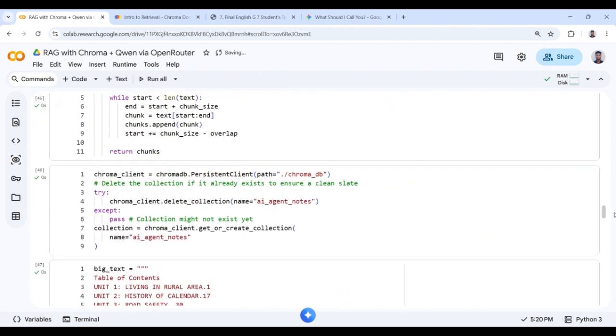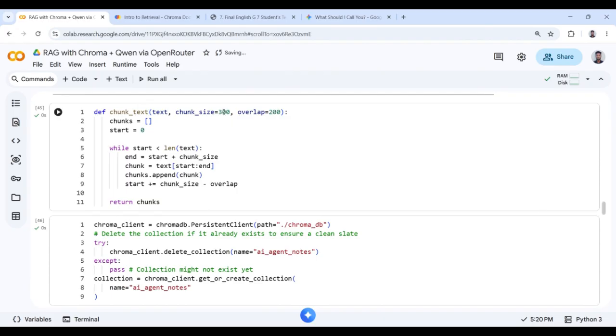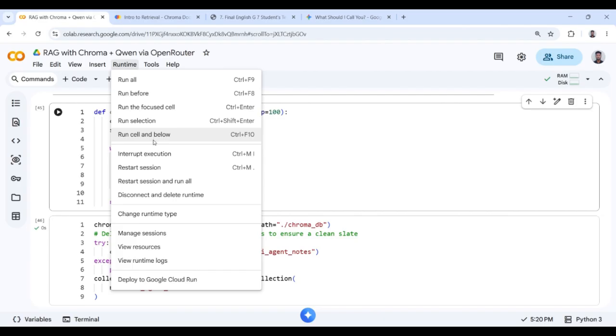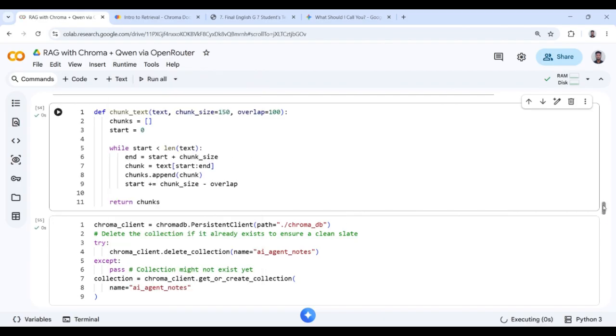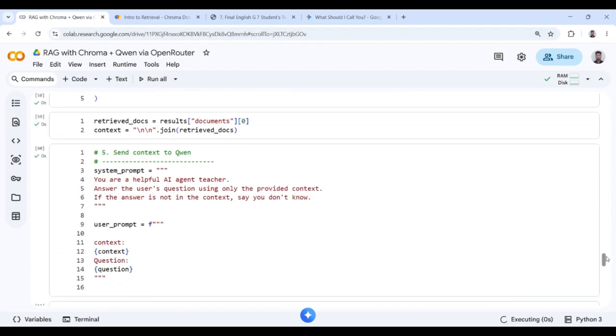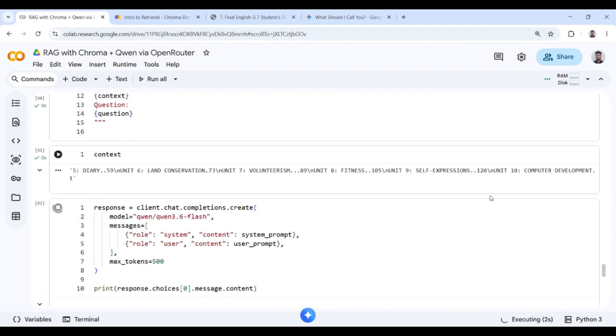Let's try to reduce the context and see what can happen. Let's take this to 150, and the overlap size will be 100. Let's see the context here.